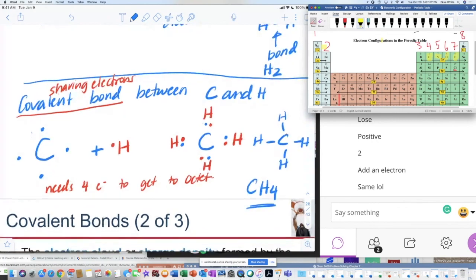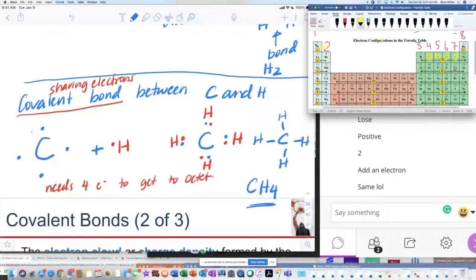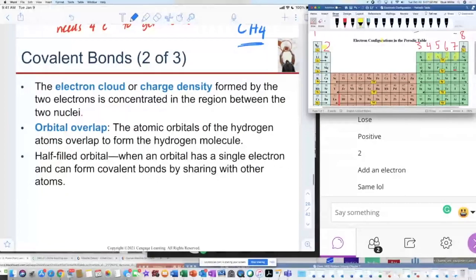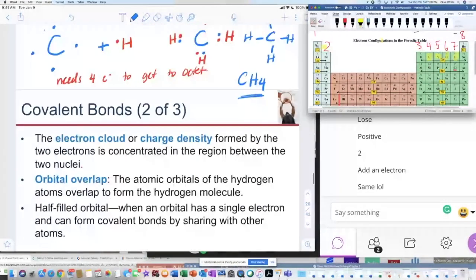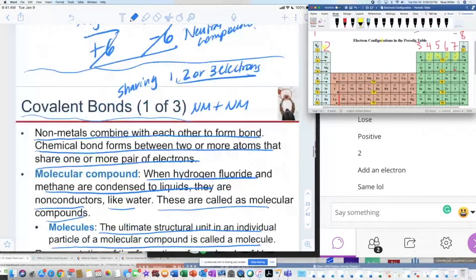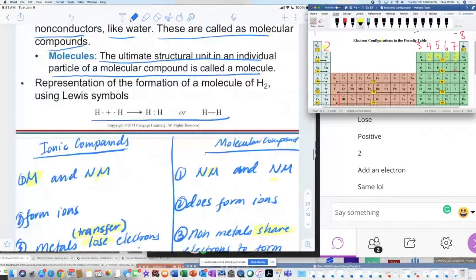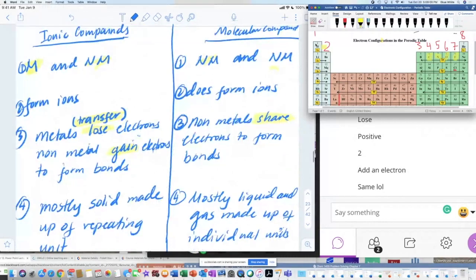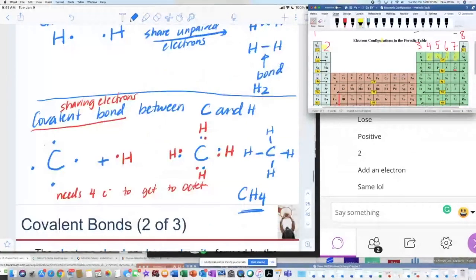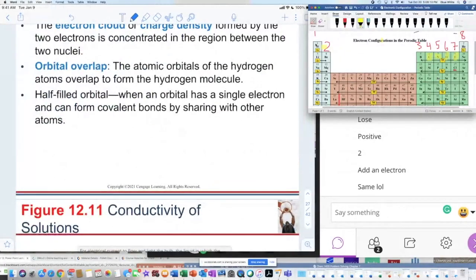Okay, and so we'll approach this again from a different point of view when we get to the others. I just wanted to go over this so you can see the similarities and differences with the ionic. In the ionic, someone was losing, someone was gaining, right? In the covalent, though, there is sharing, but once again, the goal is to get to those 8 electrons. Okay, this is where I'm going to stop today. We'll finish the rest of this chapter on Thursday. Any questions?